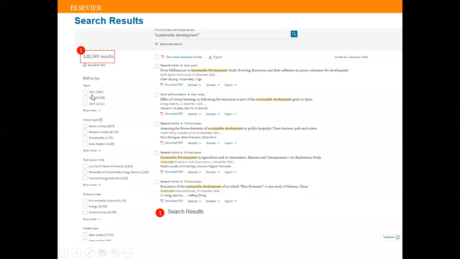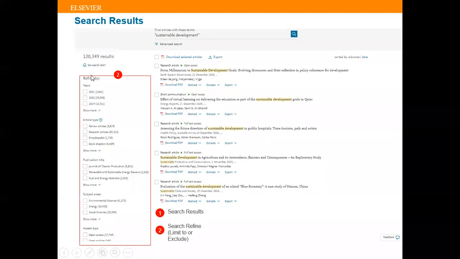On the left-hand side, there is a filter, or we call it the refine feature, which helps you refine, narrow down or filter your results. Over 120,000 results is definitely too large and too general, so you need to narrow down your results.